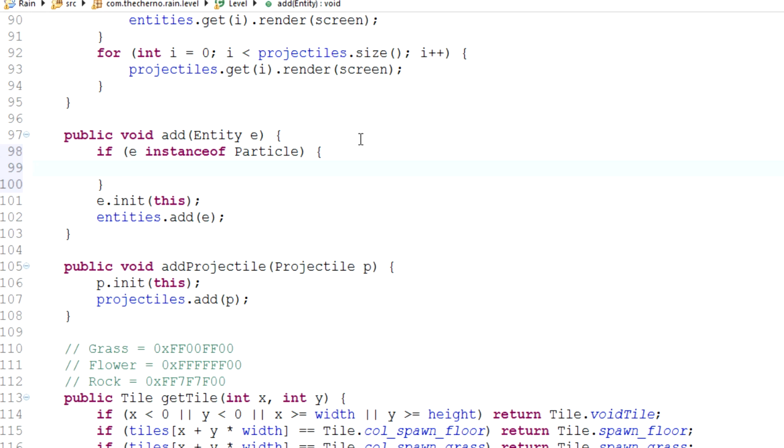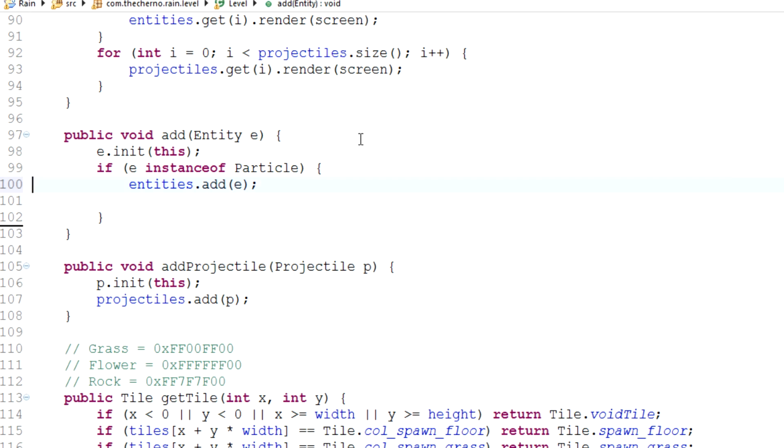Future types in the future, that is some solid grammar there. Not only grammar, not English, but anyway. So if it is an instance of a particle, then of course we'll initialize it as well. In fact, we could probably just put that up in the global thing, because that will happen no matter what.